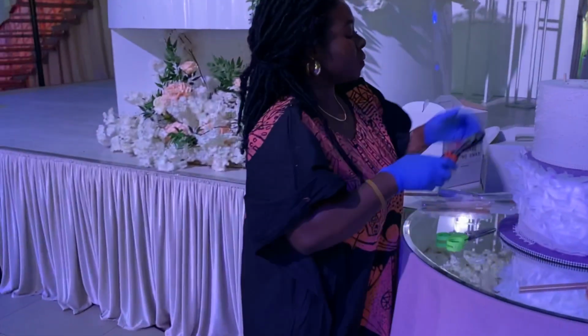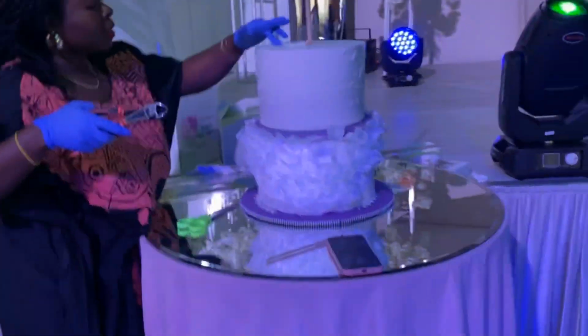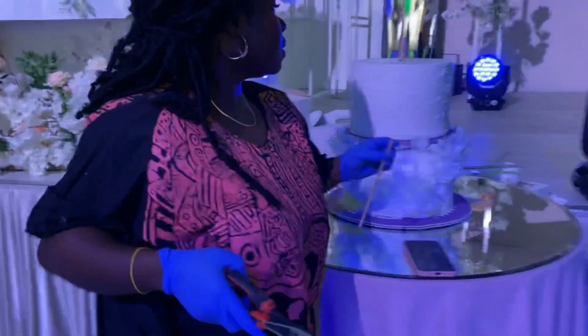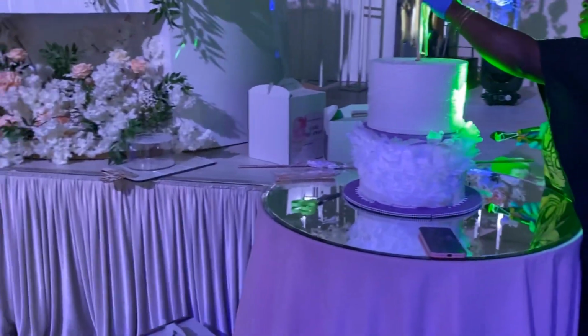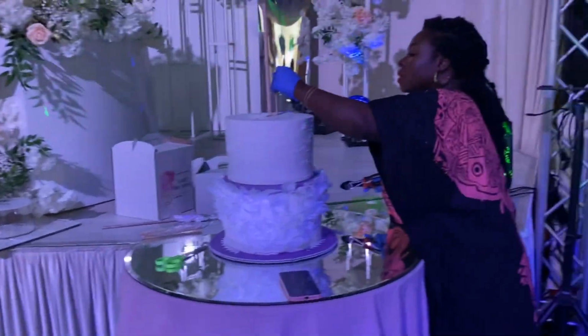So can you guys see how cute I am? And that dress my mom gave me like 5 years ago, and I think I only wore it once. Then I was thinking, what can I wear, and I just thought about it, and it came out perfect.